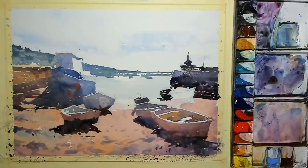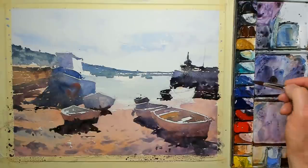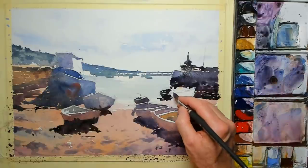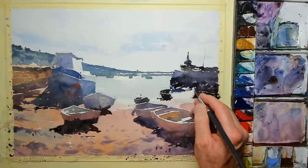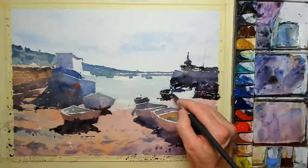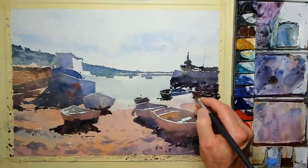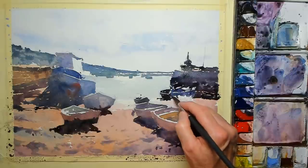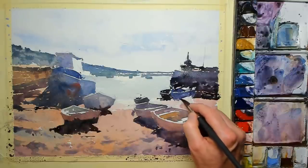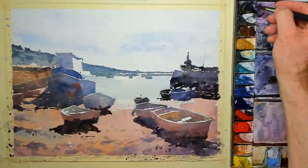And I need to have a feeling of a little bit of light hitting the top of the cabin of this boat and a rim for the top of the hull. So here's the cabin. And then the hull of the boat going up to the bow. Come down to bottom of the hull, go a bit darker.